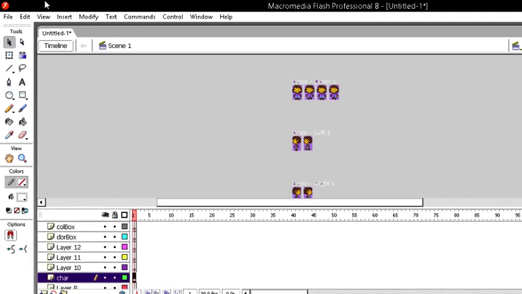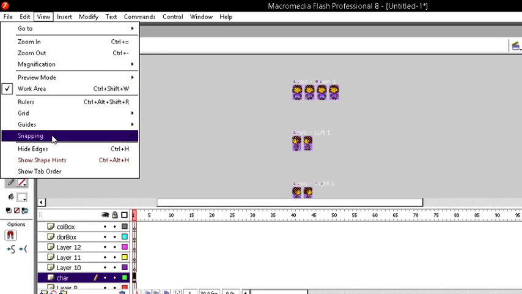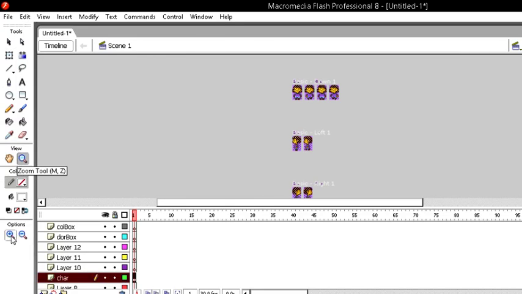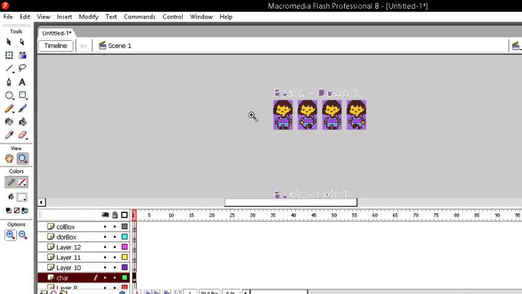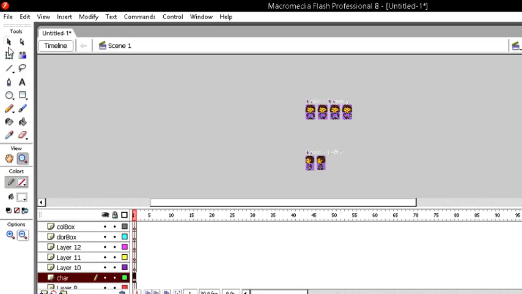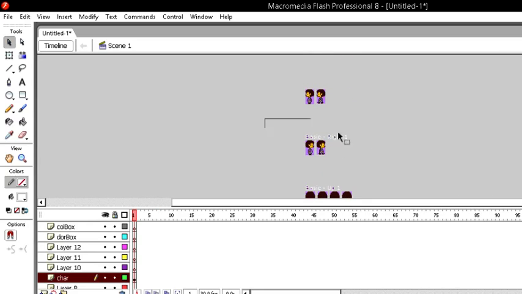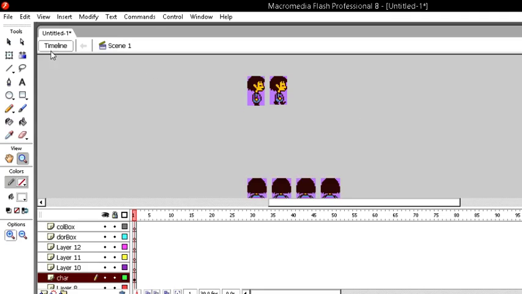Now what you want to do is go onto View, Snapping. Make sure it snaps to pixels, otherwise people will tell it's made in Flash. They'll be like, hey, wait a minute. You did not make this in Game Maker or any other professional game making engine. You made this on an unprofessional game making engine, also known as the Flash engine. And that's not professional, so you won't get a game making job. But if you're a kid like me, you wouldn't care too much. You just want to make a game, and Flash is all you have. And it's just so convenient that it has its own game engine.